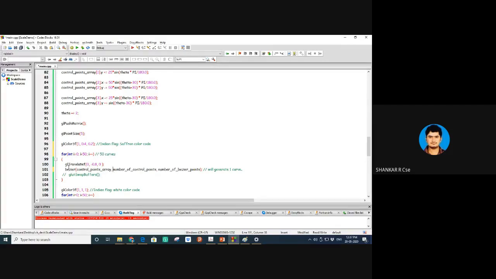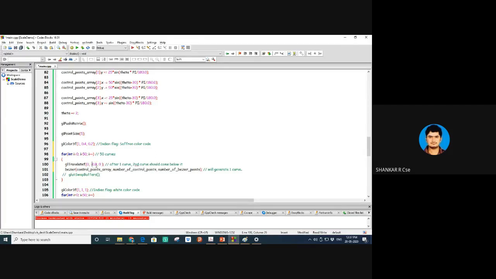So after one curve, the second curve should come below it, right? So it goes on. Below it means x-wise I'm not changing, z-wise I'm not changing, so only y-wise below, minus 0.8.